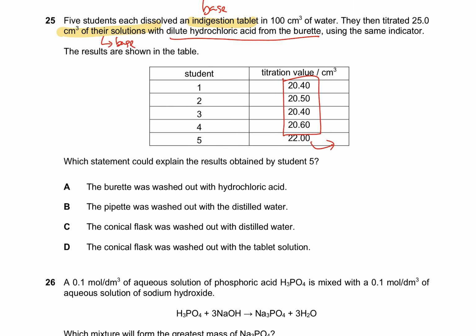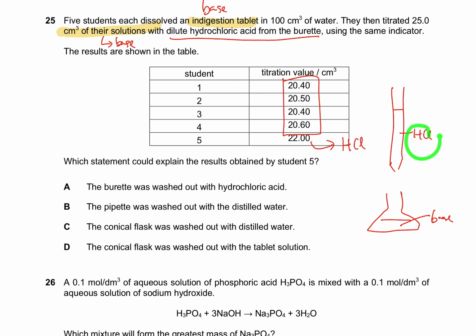And this 22 we should write down so that you will always remember. This is HCl. That means I added more HCl than I expected. Okay, so let's think about it again. I have my burette, this is the HCl, and inside here is my base, and in this last experiment I used more HCl than I expected. So let's see which of these actions will lead to more HCl being used.